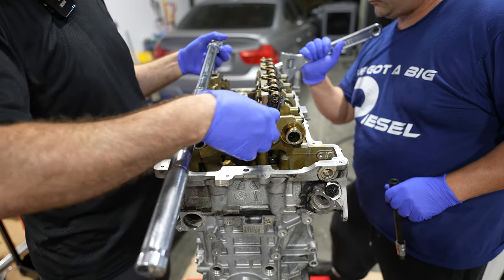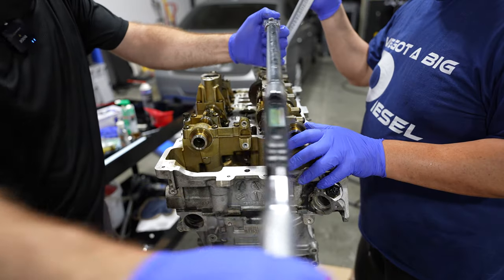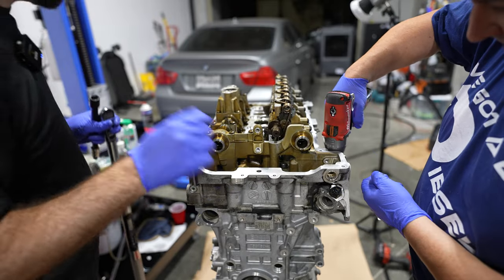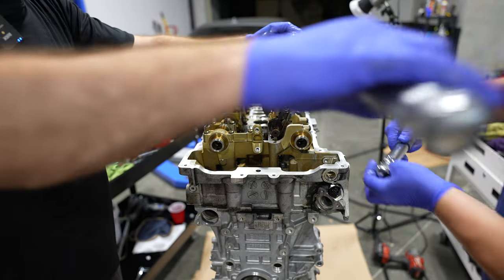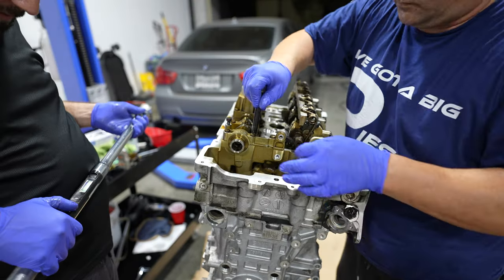So we're moving the eccentric shaft out of the way to be able to get the socket on. We're doing 30 newton meters to join. We're torquing these to 22 newton meters. Now we're doing 90 degrees of angle rotation, and then we'll follow up with a round of 180. Now we'll go 180.